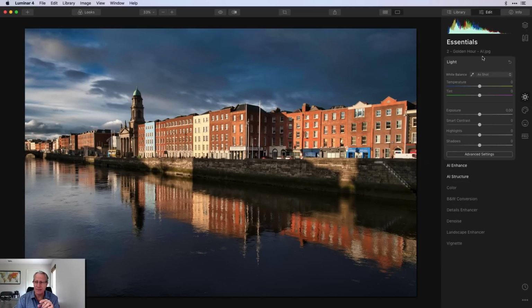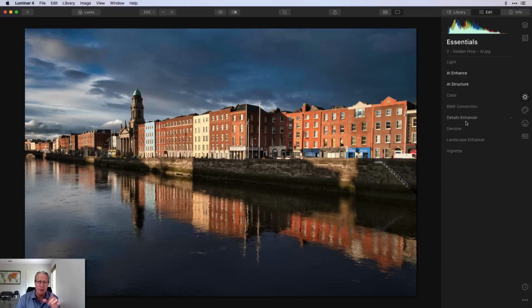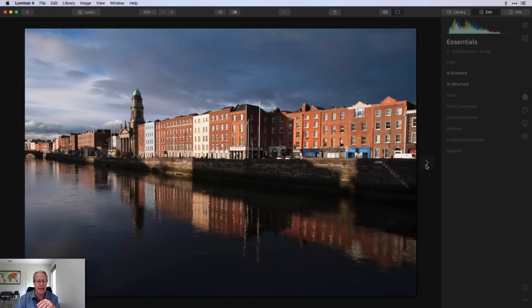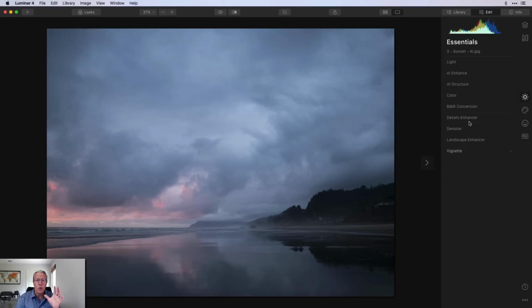That's AI. Let me just close that because that filter stays open because I had it open in the last photo. AI Enhance and AI Structure were used here, and I kind of like the AI version better. Again, pretty well balanced, already got some decent color, and it just needs some of the basic pop that AI gives you, which will be around the tones, the saturation, the contrast, that sort of thing. In that case, it worked really well. Let me do one more example.